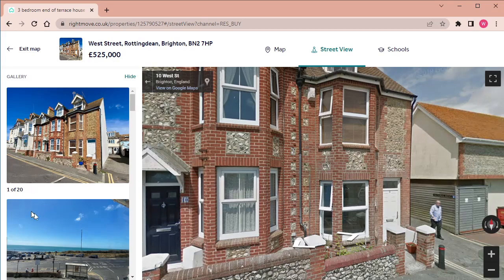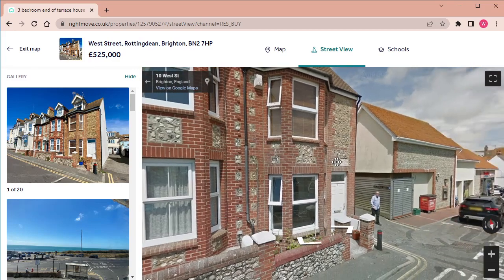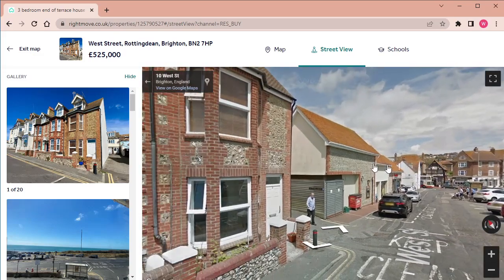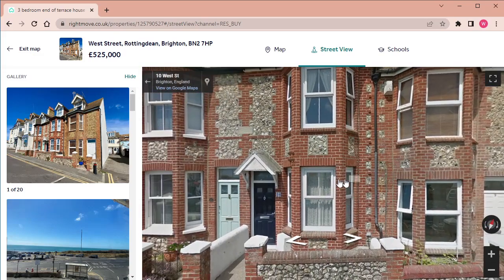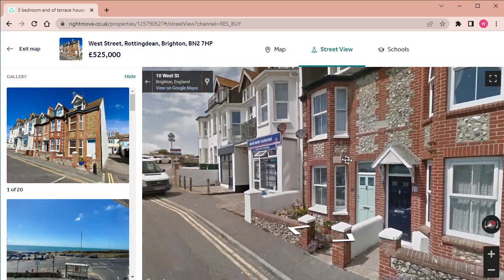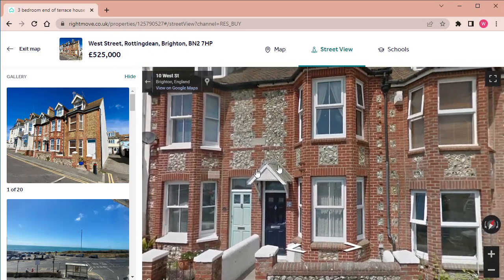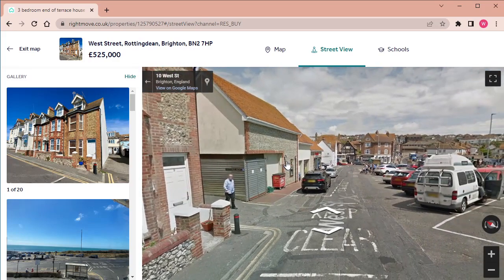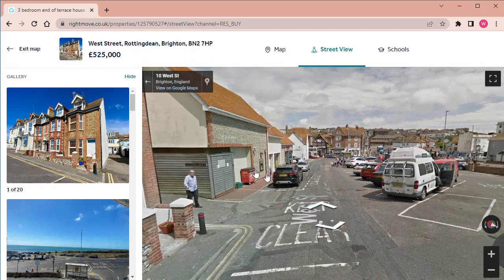Now that opens up a couple of things. One is we've got the pictures on the left, and then we've got the Google Street View, which I can click and drag and navigate through on the right. So what I try to do is match up the picture on the left, which I'm pretty sure is the correct building, and try to recreate that in Google Street View. It actually looks like we are deposited quite close. It looks to me that this building on the end is actually the property we're looking for. But I am going to try and recreate the picture on the left.